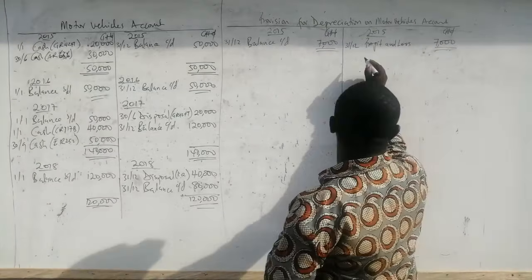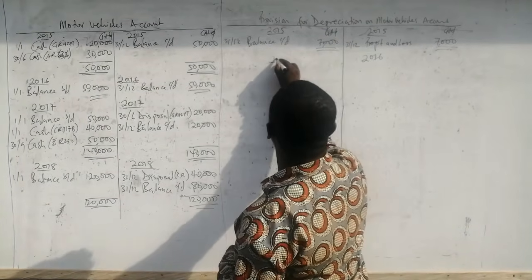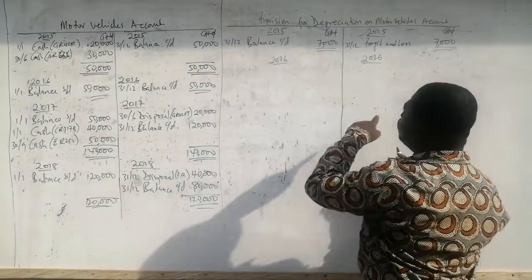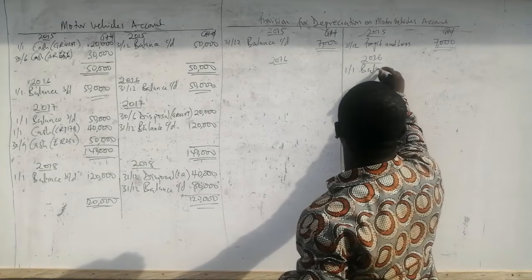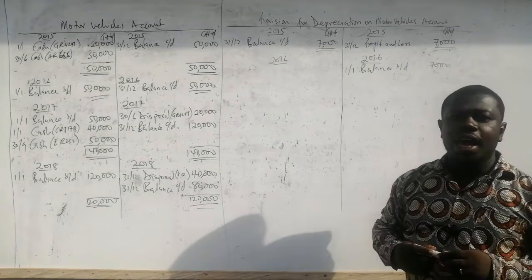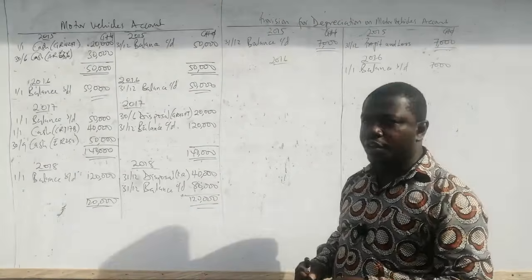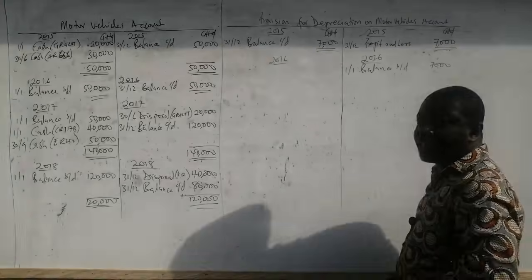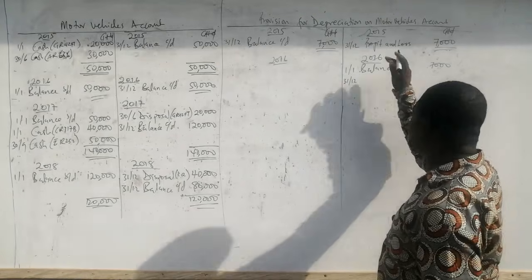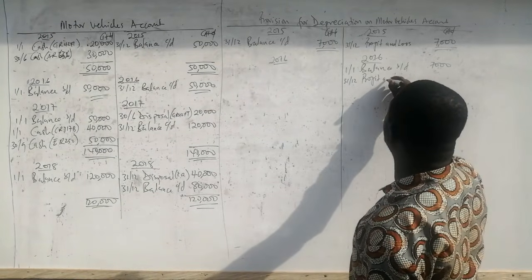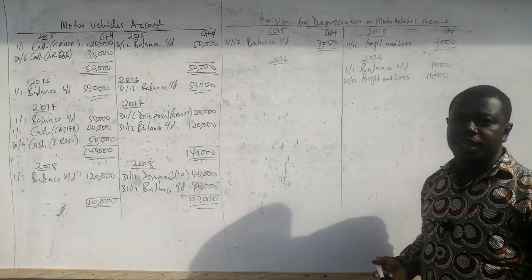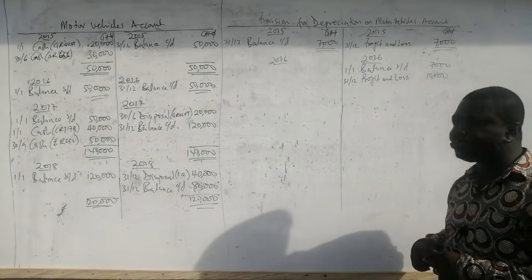All right, in 2016 we continue. The balance carried down appeared on the debit side, and so on 1st January of the next year, the balance brought down for accumulated depreciation will come at 7,000. Then we move to the statement of depreciation that we prepared. In the second year, it was 10,000, and it will be on the end of the year as before, and we'll call it profit and loss. We add that as 10,000. We will just be accumulating, adding up the depreciation.